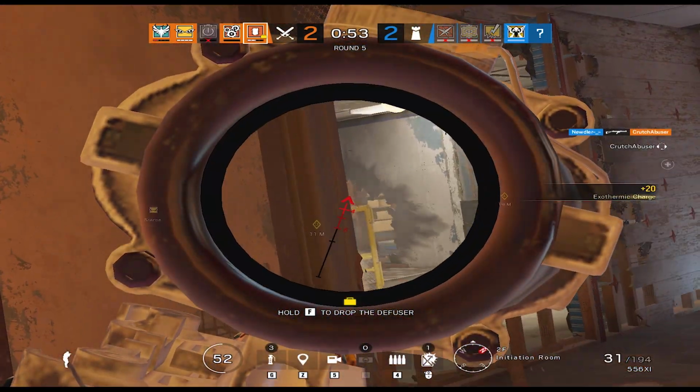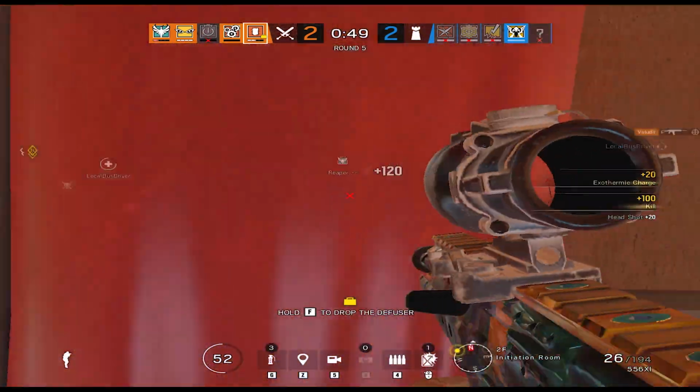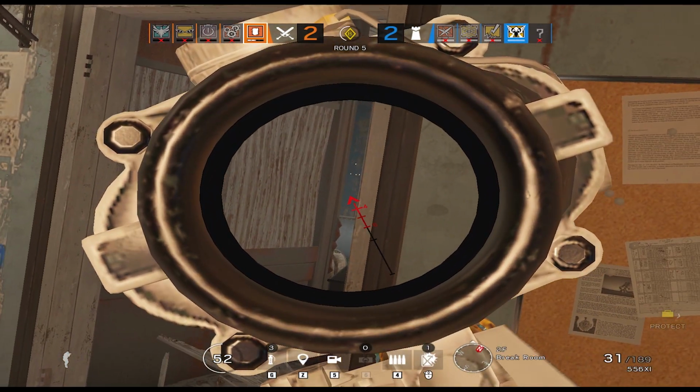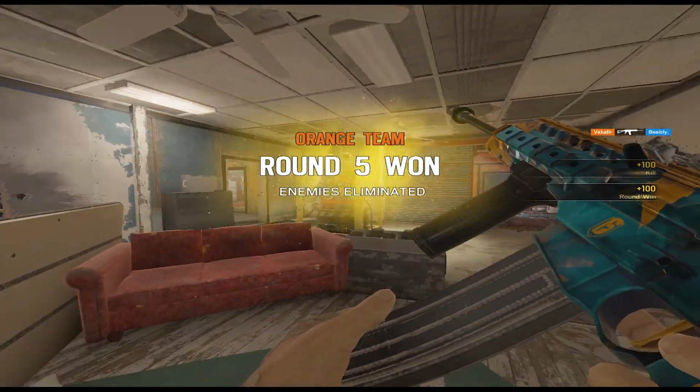Now, his exothermic charge is probably one of the most important gadgets on attack. The amount of influence that it has to the attack is so high. Let's have the amazing Kickstar explain why Thermite is not only very important to the attack, but also such a unique character in Rainbow Six.